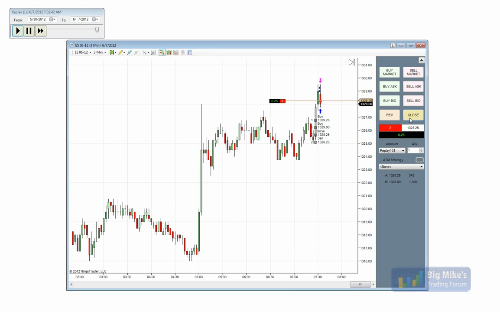And then the close button allows you to close out of a position and cancel all your pending orders. So we click close and we're closed out of that position. Down below you'll see your open position information: whether you're long or short, how many units, your entry, and your profit and loss. Down below that you'll see the account drop-down menu where you can choose your account to trade into. If you have purchased or leased a live NinjaTrader license key, you'll be able to select your live account.